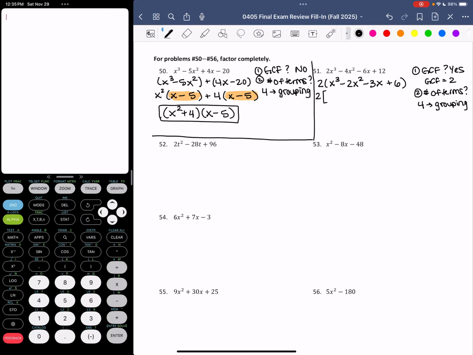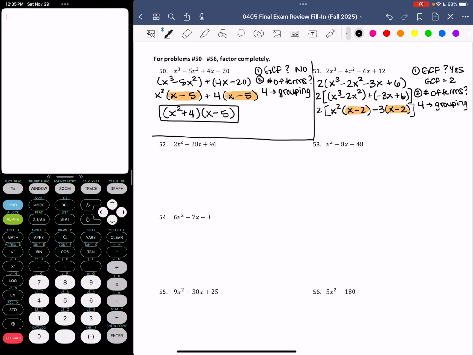And I'm going to put a square bracket. And we're going to group together x cubed minus 2x squared. Always put a plus in the middle. Put negative 3x plus 6. Notice that I carried the sign over with 3x. So now in my first group, I can factor out x squared. That leaves me with x minus 2. And in my second group, because I want my parentheses to match, I need to factor that negative out. So I'm going to factor out the negative with the 3, and that's going to make this now a positive x. This is going to make this a minus 2. So now I've got this x minus 2 here and this x minus 2 here, which is perfect.